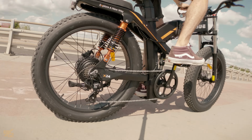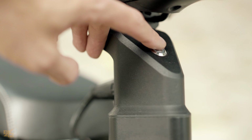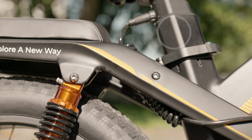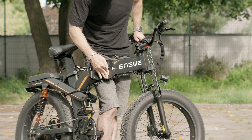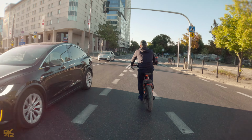This baby comes with not one, but two removable batteries. Inside the seat post, there's a 48 volts 19.2 amp hour battery, and within the frame, there's another 48 volts 10 amp hour battery, totaling an impressive 29.2 amp hour. That's enough juice to take you on some seriously epic journeys.